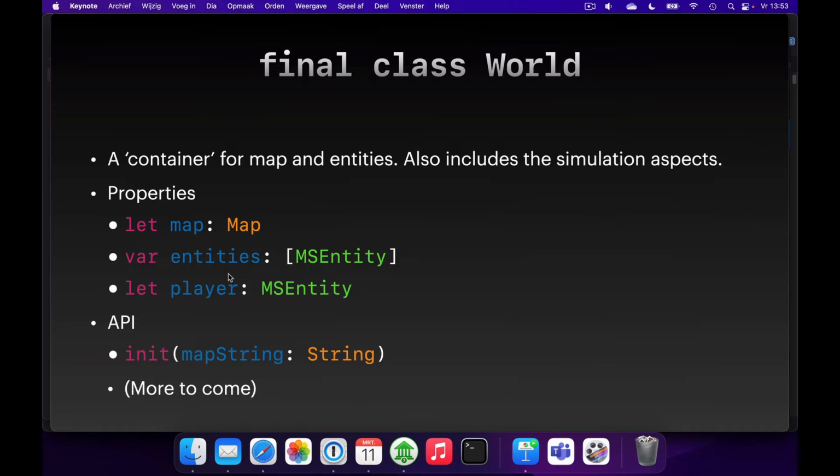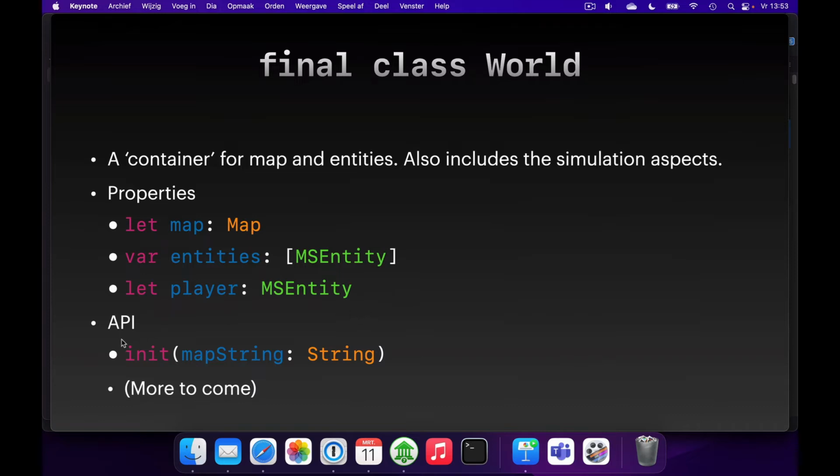It has a set of entities, and these entities are dynamic, so that's why it's a variable. And it holds a reference to the player because it helps a lot if you simply can inspect the world and just get the player back.